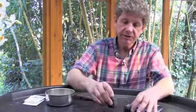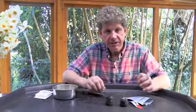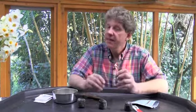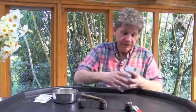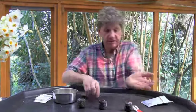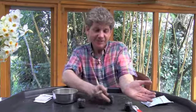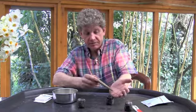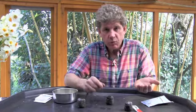The importance of using these jiffies is that even though it's a mix and you're going to get different things, we can spread them out. And it's this spreading out that makes them easier to crop. They'll get less disease, you'll get healthier, better tasting salads, and it's dead easy. You literally shake a few seeds into the palm of your hand. Still not sure whether we're getting these or not. Take the jiffy, small indentation, and literally tap. If you get 4, it doesn't matter, because we're going to take them down to 1. So we've just got 1.